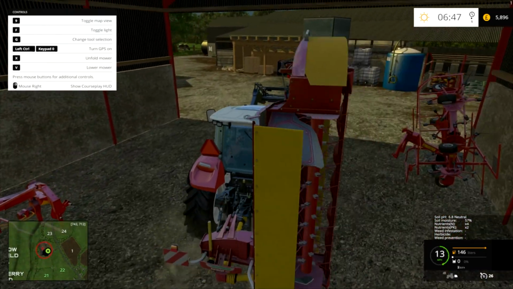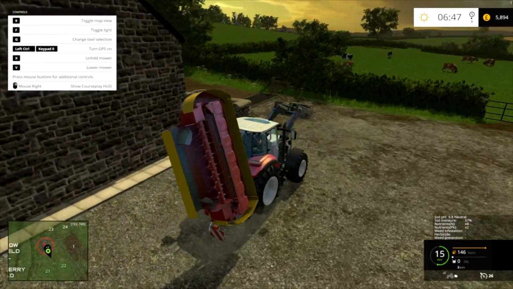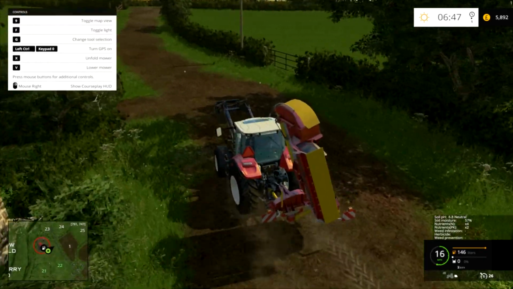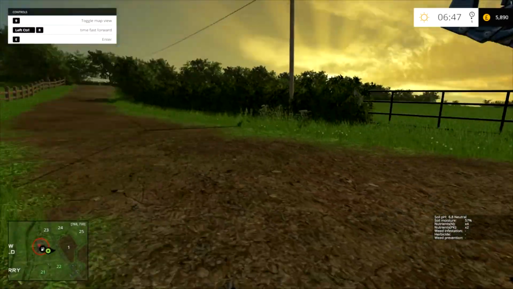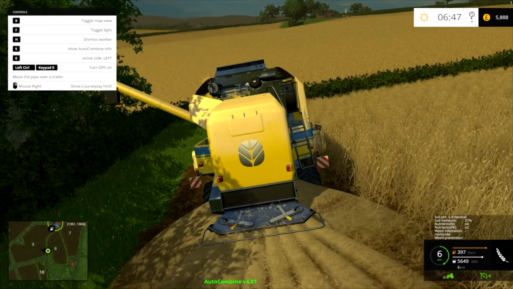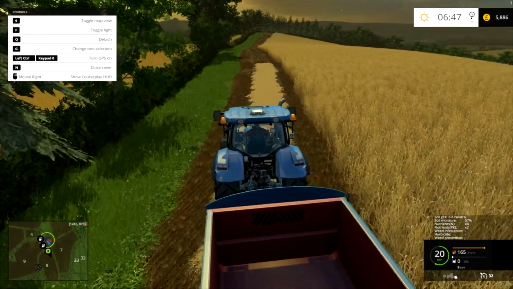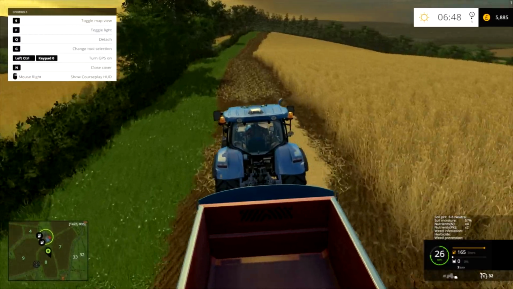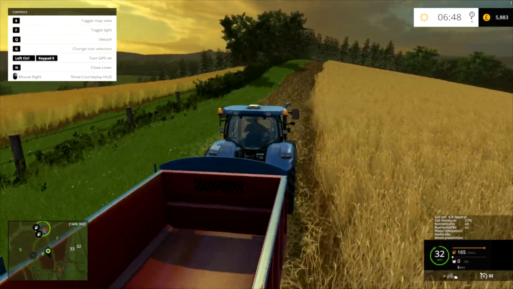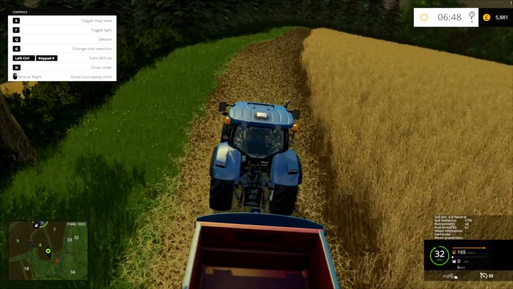Okay, so I think we're just going to go field 22. And I am going to use Courseplay for this. Just going to unload that. Probably what I might do, I might set up the combine to come over here to unload them to the trailer. I think that might be the easiest thing to do.